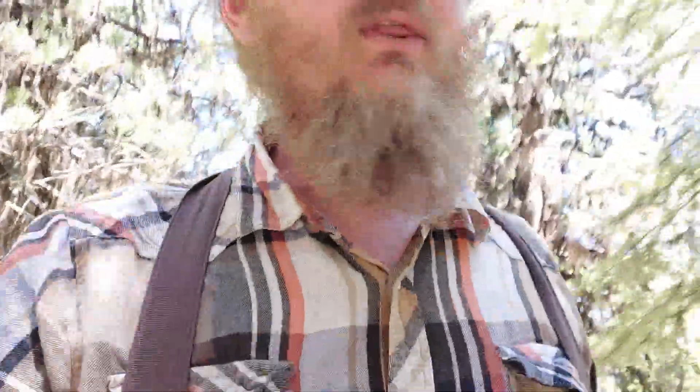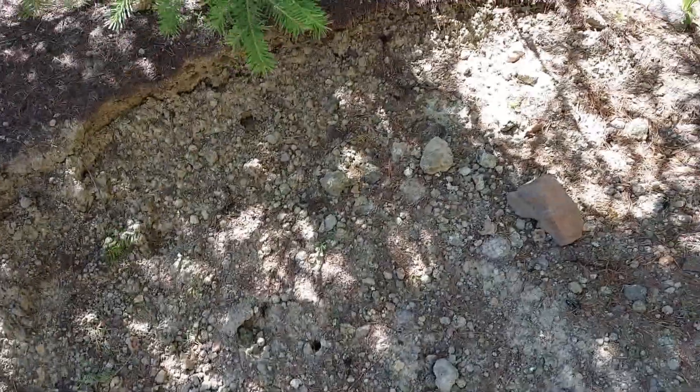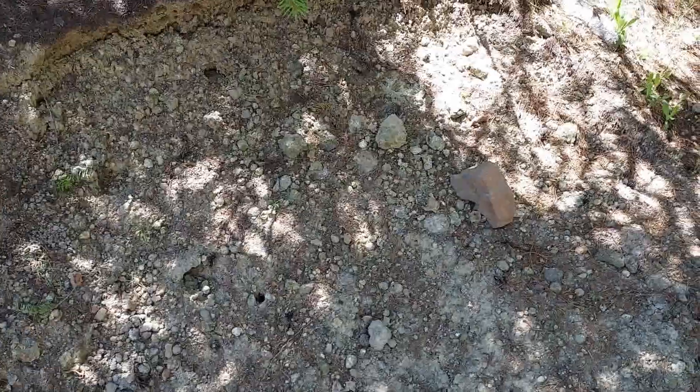I'm heading back here towards the back of this area. There was a spot with a lot of float material — there's really a lot of float material all through here. But one in particular kind of looked promising to me. And it was in the shade too, so if I can figure out which one that was, I will dig. Here we are. I'm going to kind of start in right here. There's about 6,000 little ones and I'm going to dig down and hope to find some bigger ones.